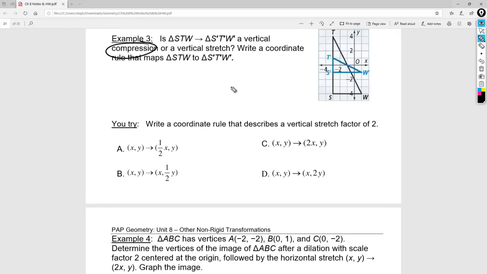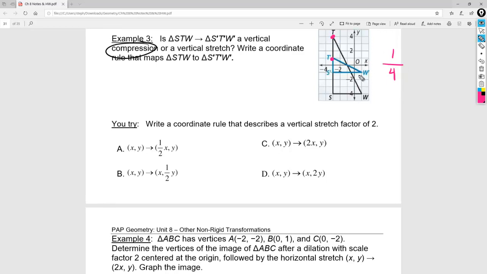Okay, so the idea here is I'm going to take any new point and divide by my old. That's the idea. So I see that I used to be at 4 right here. Let's use here. Okay, so I used to be at 4, now I'm at 1. So I'm going to take my new point, now I am at 1, divide by my old point, and that is the scale factor that we used. And that will apply for any of these points.